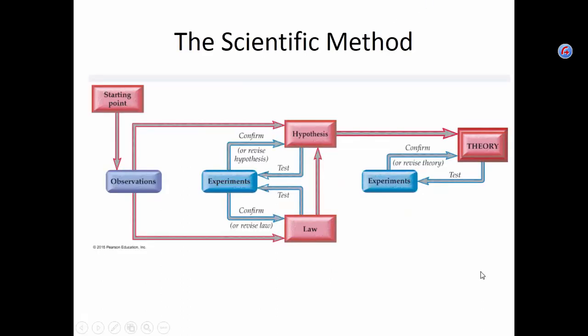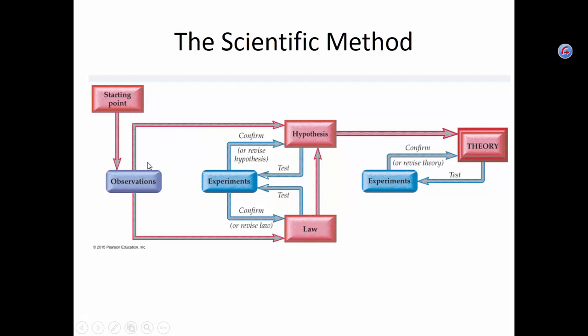Okay, let's talk about the scientific method now. And one thing I want to let you know about the scientific method is that the words we use here, when we use them in science, they sometimes mean the exact opposite of how you might use those words in some other setting. Specifically the words law and theory. Okay, so we'll get to those at the end.